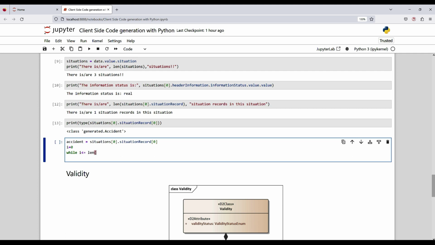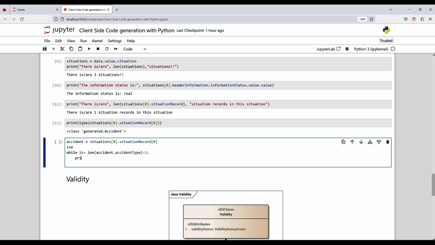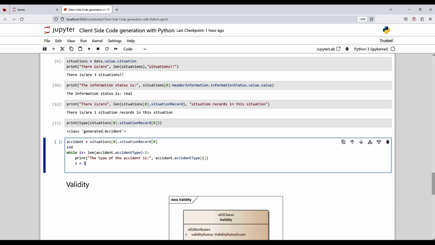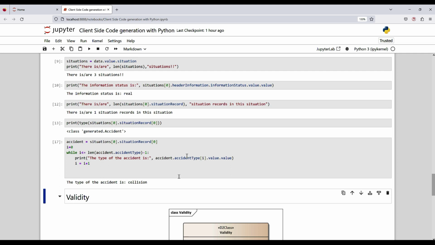However, there might be multiple accident types, so we have to iterate through all of them just in case there are multiple types defined. As you can see in the output, the accident is of type collision.